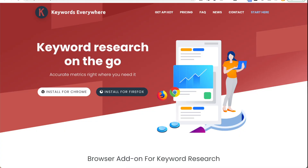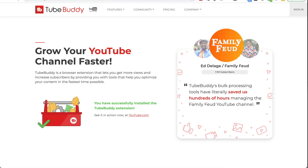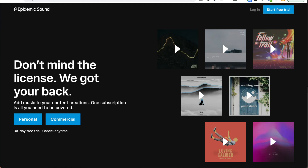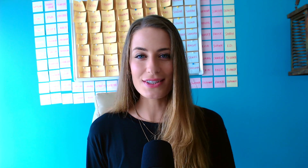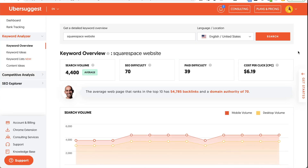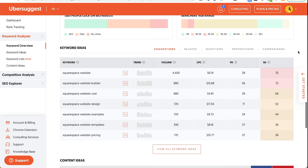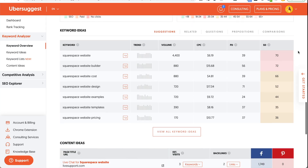Next up, I wanted to mention three tools that I use for YouTube. Keywords Everywhere is how I do my keyword research. Then I use TubeBuddy to help me figure out if I would actually be able to rank for those keywords. And then I use Epidemic Sound to add songs as background music. Another tool I use whenever I'm doing keyword research is Ubersuggest — you can actually do some searches for free. This will help you see the competition of different keywords and whether you should create content around those keywords.